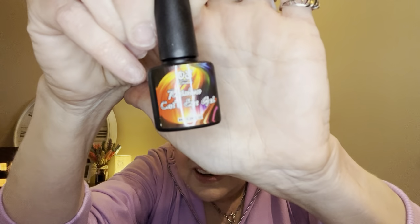Okay, guys, I'm trying it again with a UV light top coat. This time I've got this one. They advertised this as a rubber top coat. Can you see? I'm not sure if you can see, but I mean it comes in the black, so it's definitely a gel. But yeah, they advertise it as rubber, so I'm hoping this will really toughen up the last TEMU nails I have coming in. We'll see. I'll let you know. I will sure let you know.